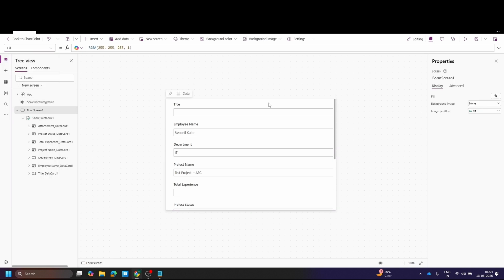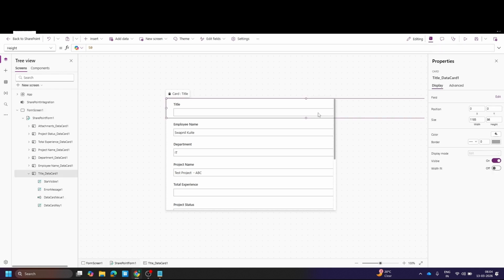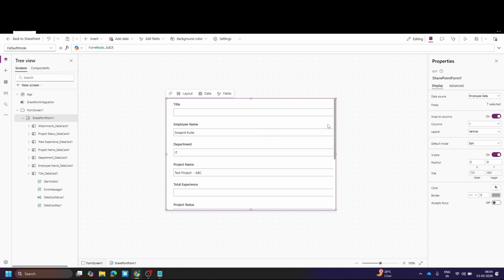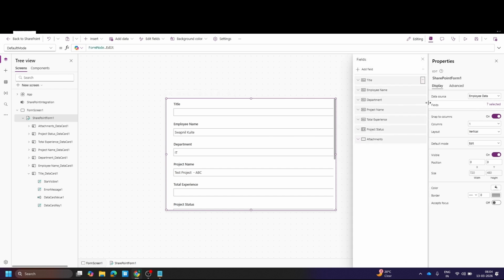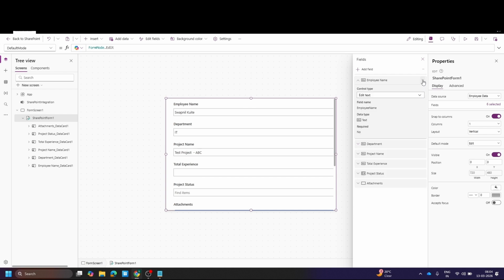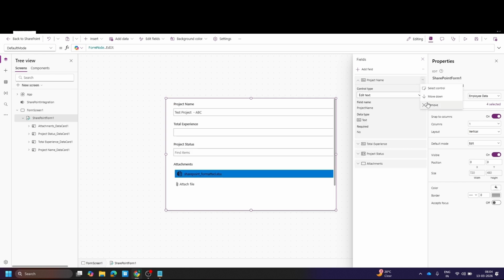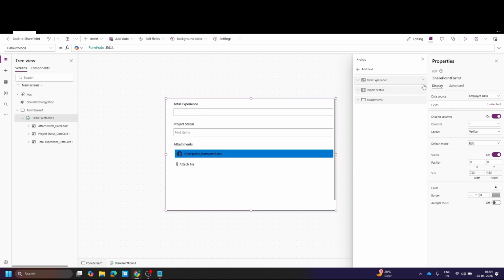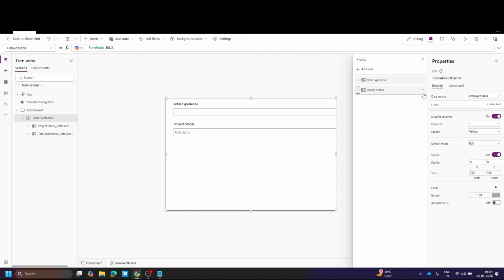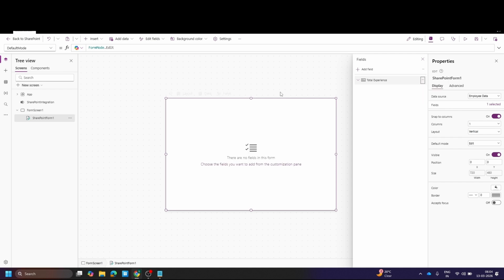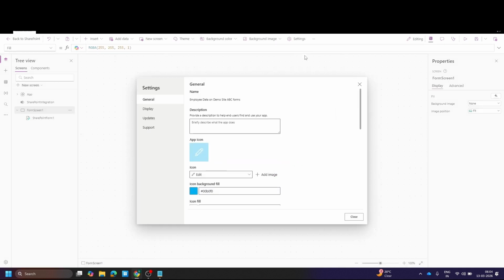Now we will remove it. I have copied this code because if I remove all these fields and try to add them like we did previously, we will get only the classic controls, not the modern controls.